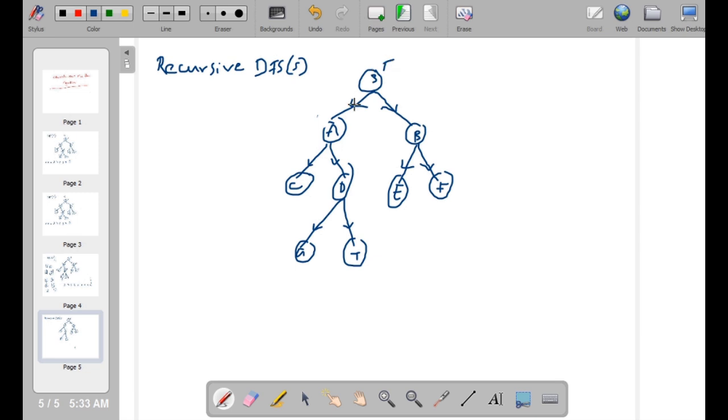Collect the adjacent vertices of S. They are A and B. Pick B. Make its visited property true. Adjacent vertices of B are E and F. Pick F. Make its visited property true.